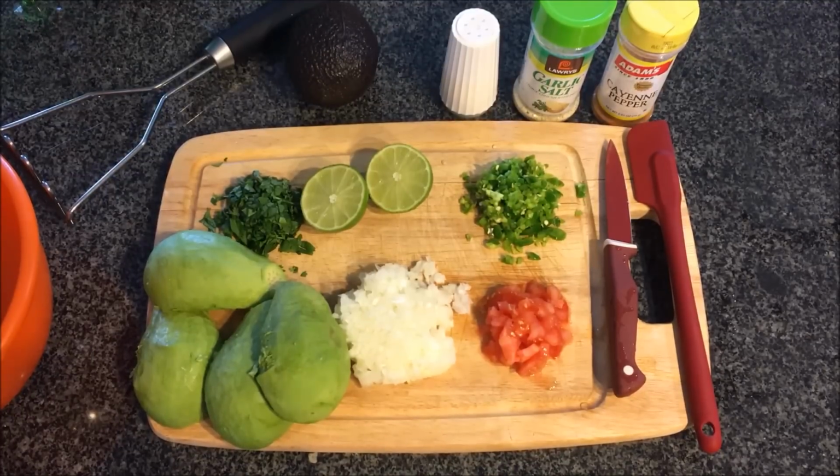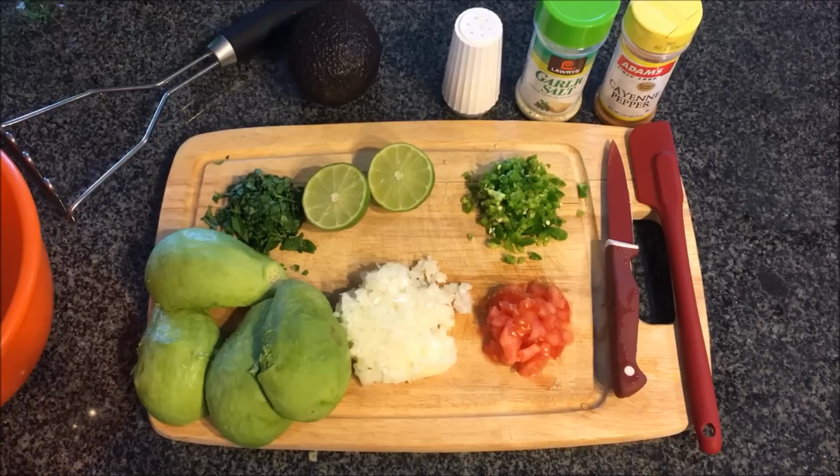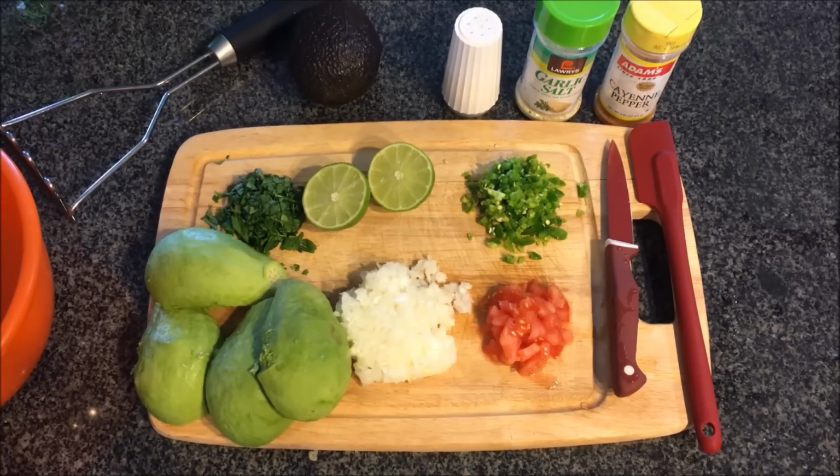No, but I am actually going to show you guys how to make guacamole. It's not that difficult, and the way I've made it, I've been doing it for years, and it is amazing. Everywhere we take this kind of guacamole that I make, everyone loves it. They want to know how I make it. So I'm going to make a quick video on how to do it. So to start, you do need a few ingredients.